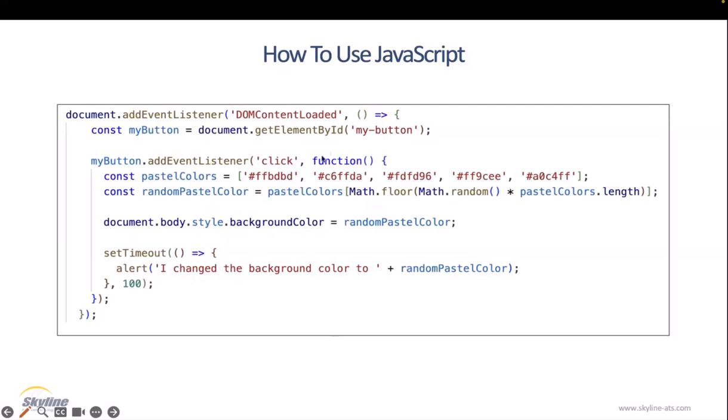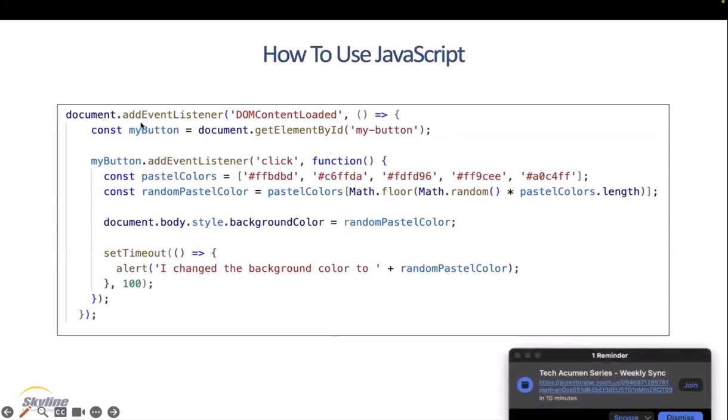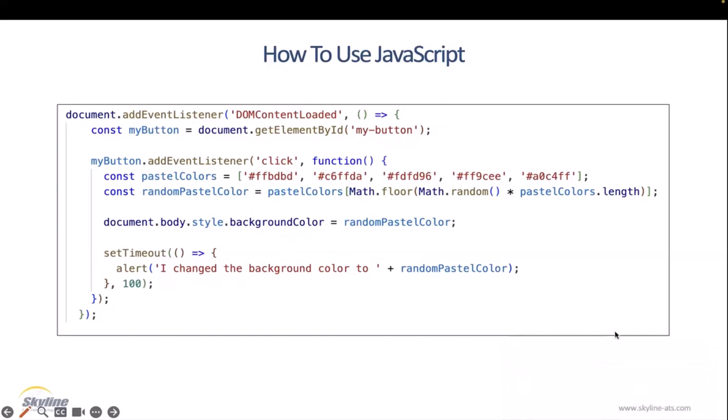Okay? So now that this is described in our document called index.js, when I apply this in index.html, nothing's going to run, but it will be prepared, right?